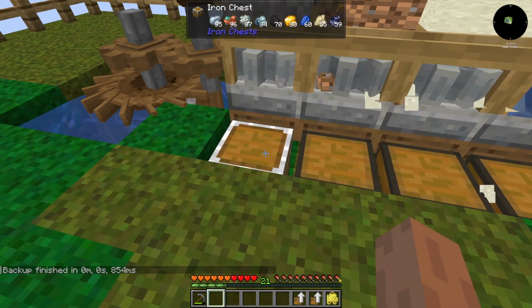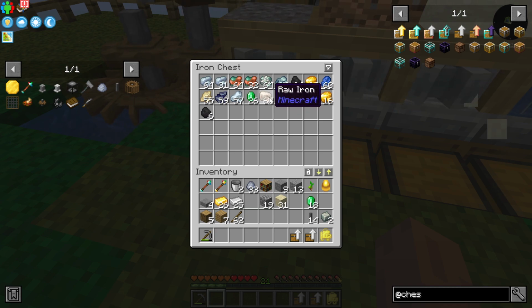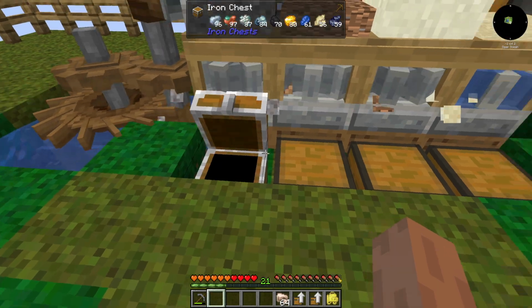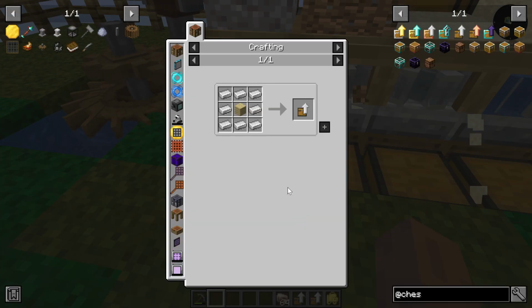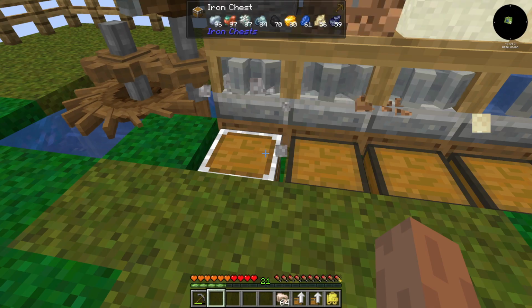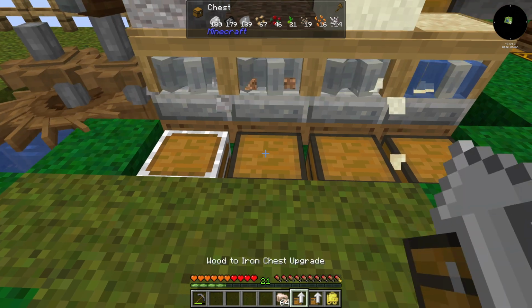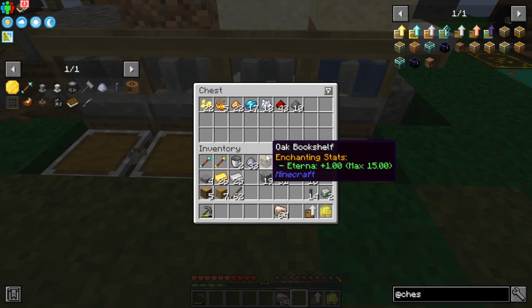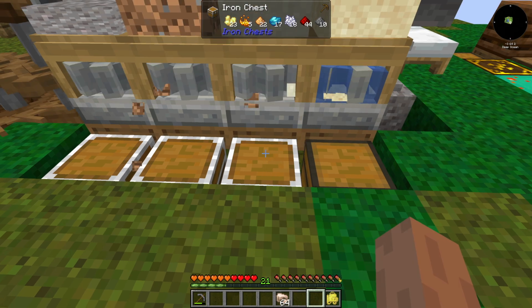Now the thing is, you're going to end up in a situation where these are filling up very quickly. So the good thing is you're going to have so much raw iron that it won't matter, because you're going to want to make these from the iron chest mods. Very easy to do, and we're going to upgrade this. See how this is filling up? So I make one of those iron chest upgrades. We'll slap that on there, and we'll slap that on there. And we can make a gold upgrade, etc., etc.